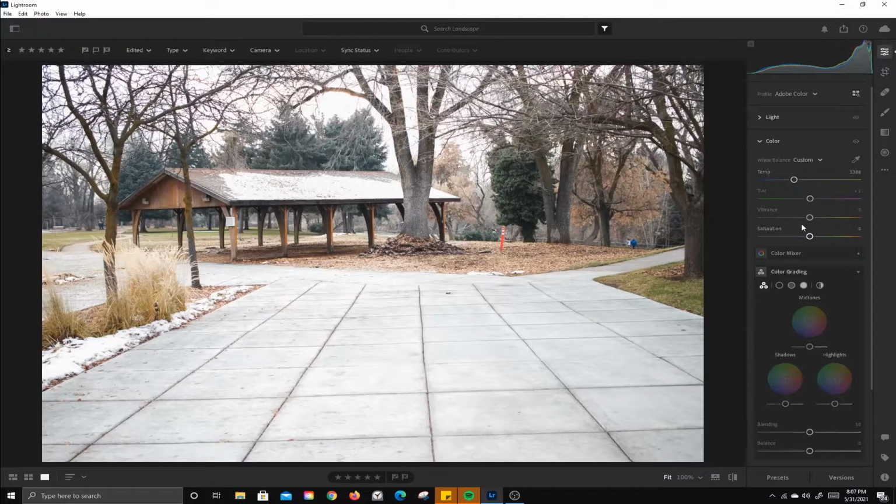So if somebody's face or something, their skin is in the shot, you might want to use vibrance to protect their skin tones so they don't look unnatural. So for example, if I pull the vibrance all the way up, you can see what it does. If I pull it all the way down, notice everything goes black and white, but you can still see a little bit of color in the wood here, and especially in the cone, because it's protecting those skin tones. So anyway, I'm going to go ahead and add a good amount of saturation back to this image. And just from doing that, you can see, right, there's the before, there's the after. Got a lot more color in it. It's looking better.